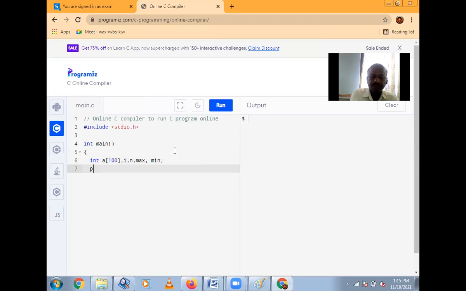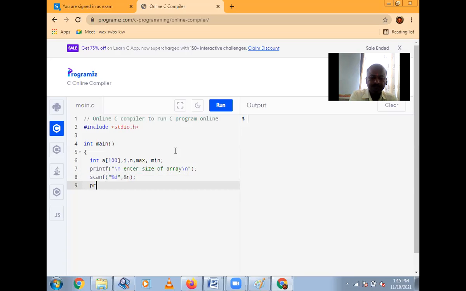Then printf, slash n, enter size of array, scanf percentage d, and n. Here n variable is taken for size of array.